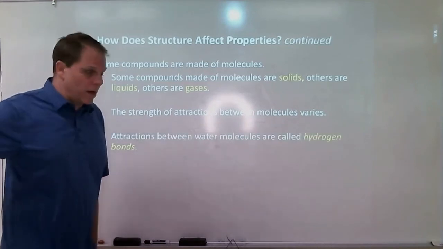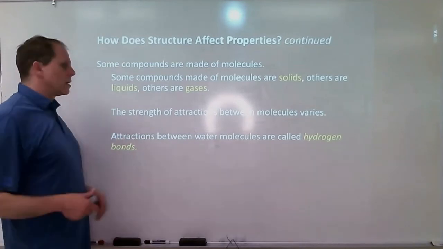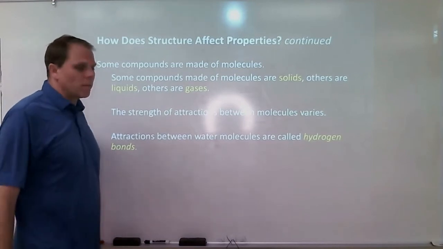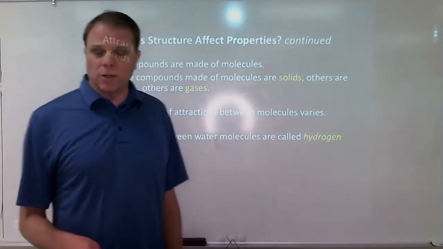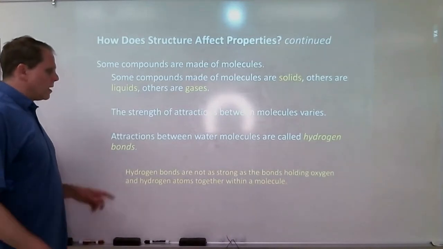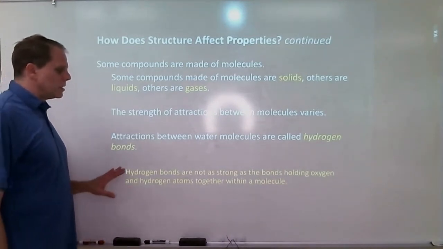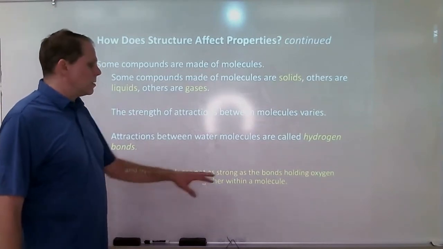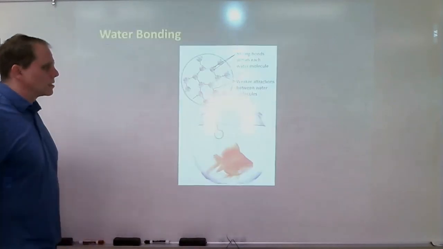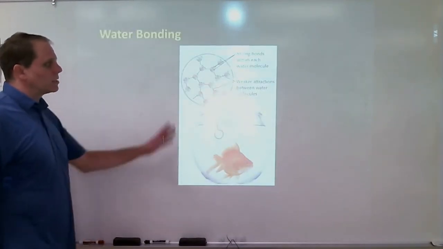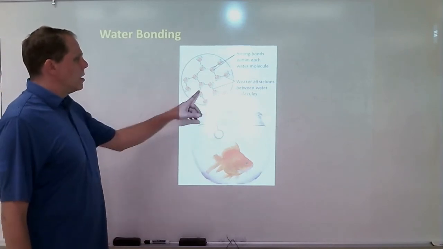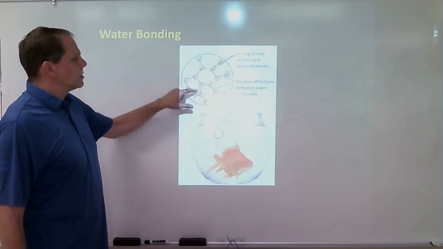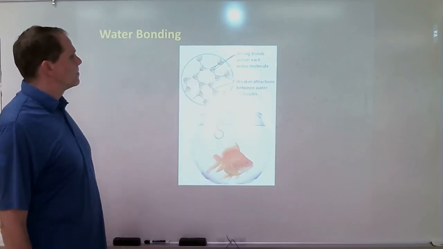Again, the diamond, covalent bond, the strongest one we have, but that was because of the interconnection. The water doesn't have that same interconnection. These attractions between water molecules are called hydrogen bonds. We already talked about that. I showed you those little white ones that we had. The hydrogen bonds are not as strong, and again, we usually talk about them more as an attraction, an intermolecular force, than we do an actual bond. It's just kind of the way we talk about it. All right, and you guys already saw some water. It's just another example of water molecules interspersed and attracted to each other. The hydrogens of one always attracted to the oxygens of the other, and so they form these little hexagons.